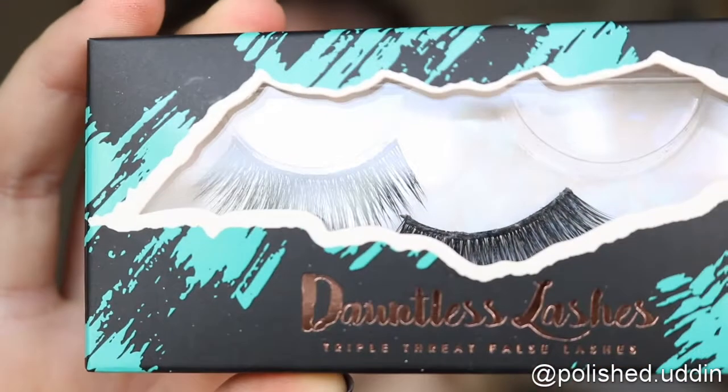There we go. And for lashes, I will be wearing the Dauntless lashes by LA Splash. So I will be putting those on and I will be right back with the finished look.